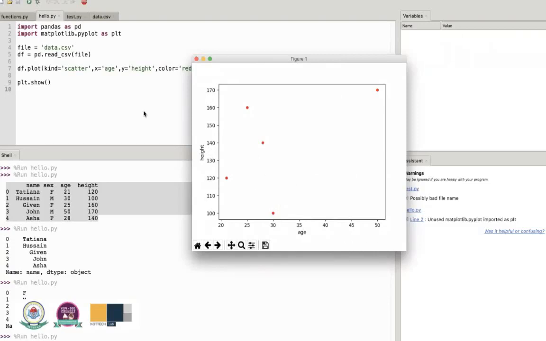And of course, you can clearly see that when we set, that is Hussein, I think, we had how much? 100. So it is here, 30 and 100, at this point.